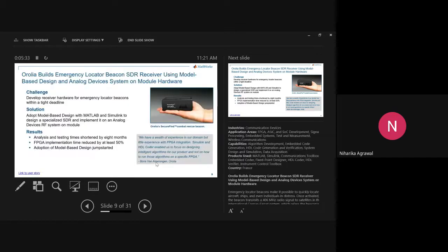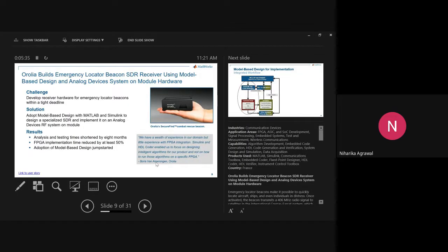I have a user case here. We worked with Aurelia earlier, and they were making the emergency locator beacon SDR receiver. They were preparing the implementation with the traditional workflow: they had their algorithm ready as a MATLAB script, and were about to write the VHDL code.